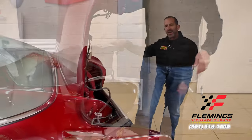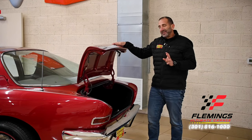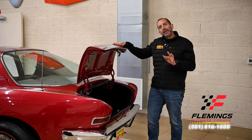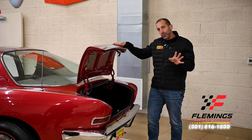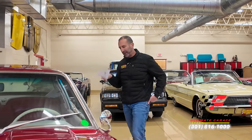Chrome and stainless, the dual exhaust is back here and just looks — I get excited about this stuff because I look at a lot of cars every day. A lot of cars are cool, but some cars make cool a whole other level. You walk up to this car and say it's a great looking car — that's fine, everybody else gets to see it from the outside, but you get to check it out from the inside, and where these cars shine more than any other is inside the cockpit.